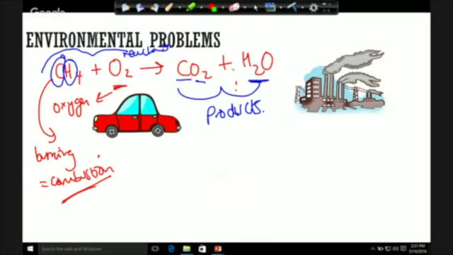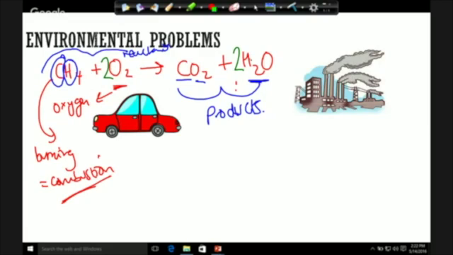And we would need to balance this equation. So for higher tier, you might be asked to balance equations. So because we've got 4 hydrogens over here, we'd need to double that, and that would give us 4 hydrogens, but on this side in total, it would give us 2, 3, 4 oxygens, so we'd also need to balance it there. And now our equation is balanced.